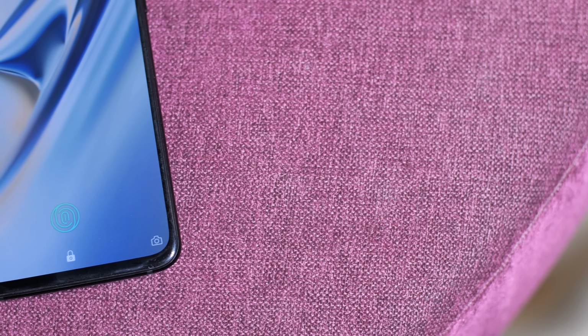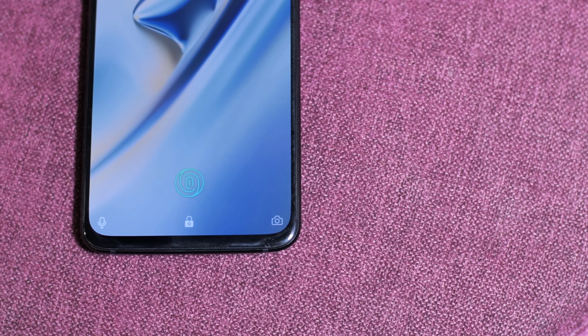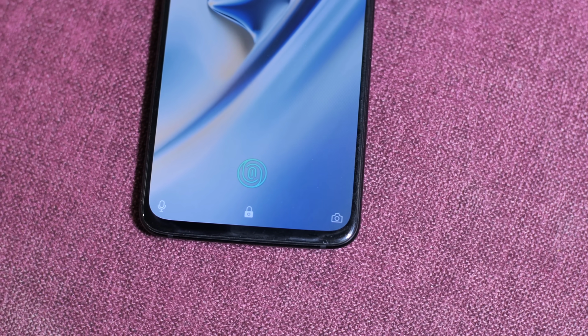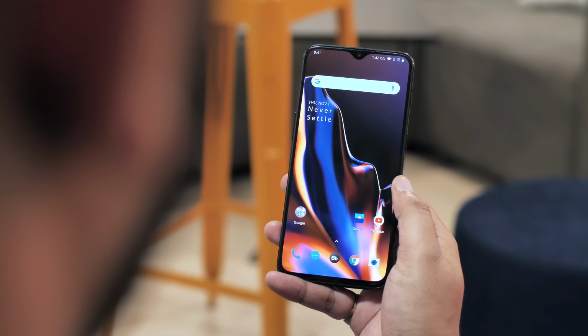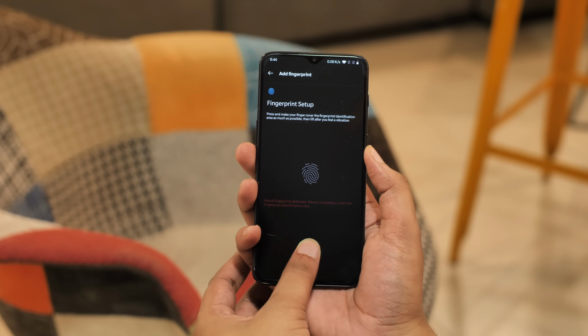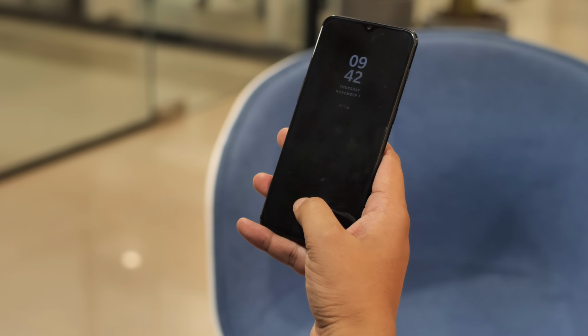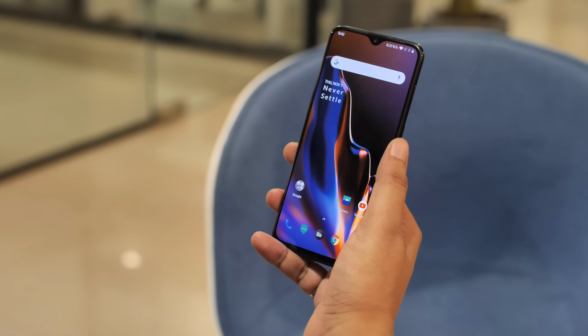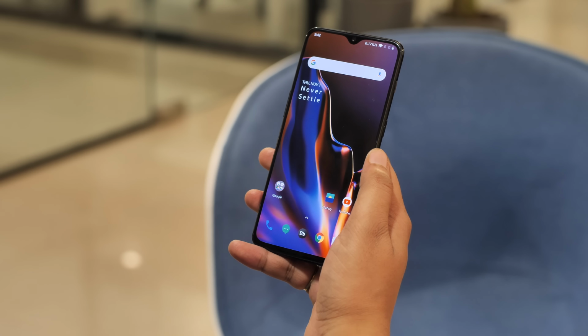Anyway, coming back to the front, the OnePlus 6T, as we all know, has the new in-display fingerprint scanner, which I wasn't too sure about because of in-display fingerprint scanners I've used in the past. But after using the fingerprint scanner on the OnePlus 6T extensively, I can say that it's good enough. Sure, the registration process is long and tiring, but once you get past that, the fingerprint scanner here is fast, mostly accurate, and unlike other smartphones with in-display scanners, using it does not get annoying.